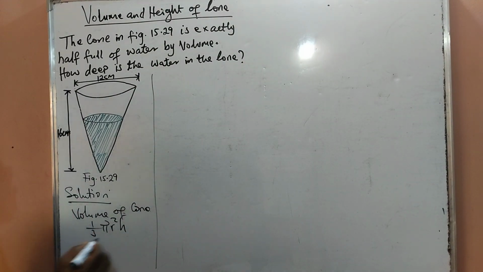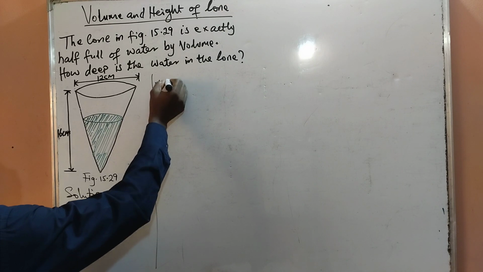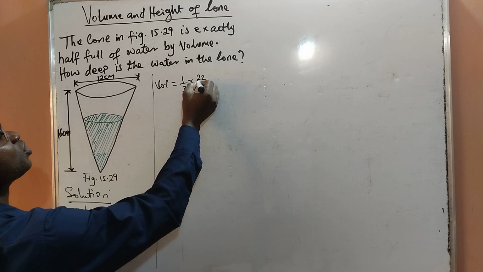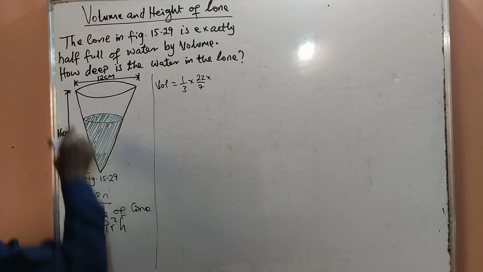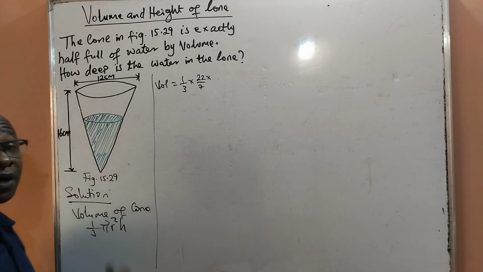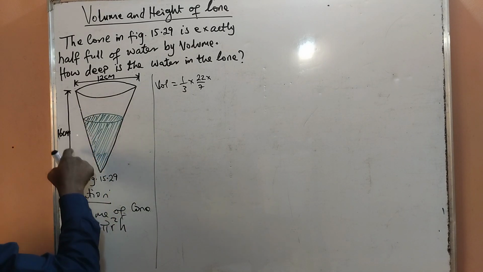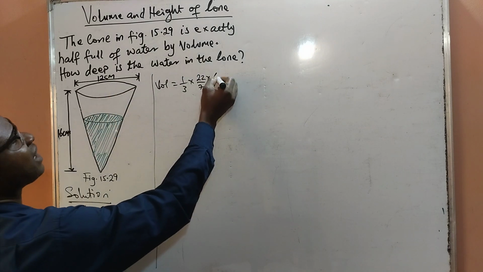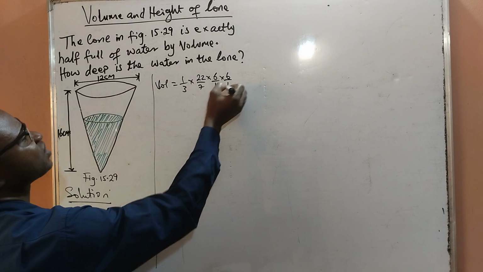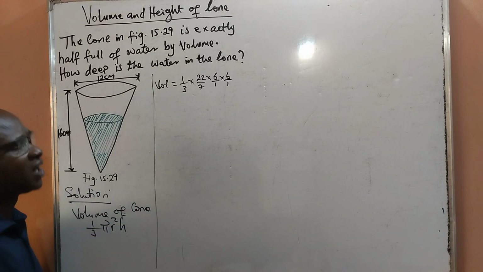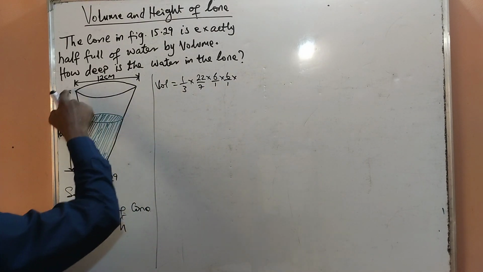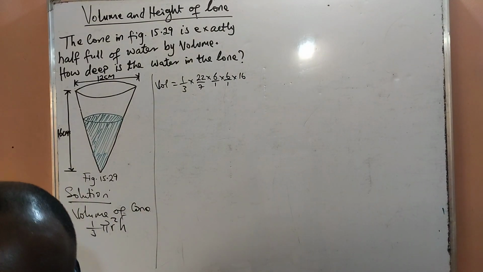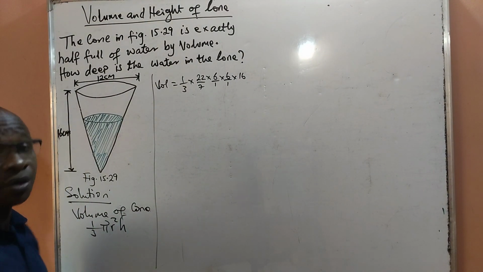So, by this formula, it will now be volume equal to 1 over 3 multiplied by pi. Pi is 22 all over 7, and the r is known because I'm solving for the volume of the whole cone. Now, r is the radius, which is diameter divided by 2, and that is 6 over 1 multiplied by 6 over 1, since the diameter is 12. Then multiply by the height of the cone, which is 16 centimeters. So this is going to give me the entire volume of the cone.